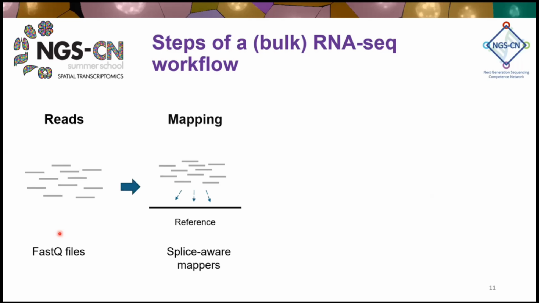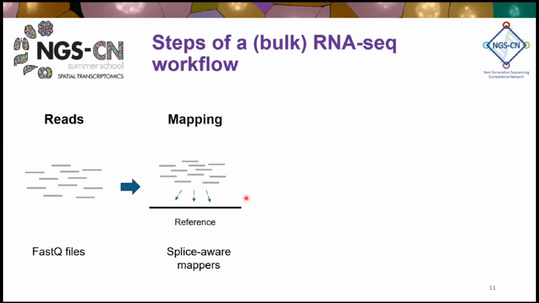Mapping means we take these reads and we compare them against a so-called reference. This is another sequence, typically longer. This sequence could be a genome, it could be a transcriptome, it could be something else. Now, what you need to take care of here is that remember that RNA-seq reads, single-cell RNA-seq reads, bulk RNA-seq reads, are transcripts.